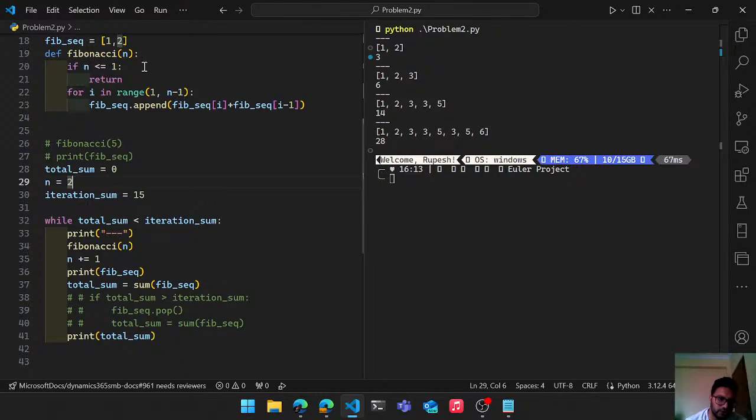1 2, because 2 is coming here, 2 minus 1, it's not doing anything, it's just printing out the list. Okay, and then after that it's adding it up. The sum of that will be 3. It's just printing it out, and then it's going back. It's going to be 3, and then 3 will come in. 3 minus 1 2, the list gets built up. That's good until there. 3 is doing fine.